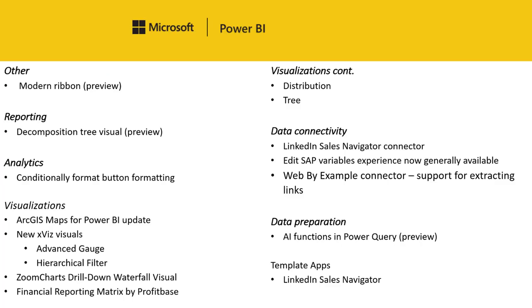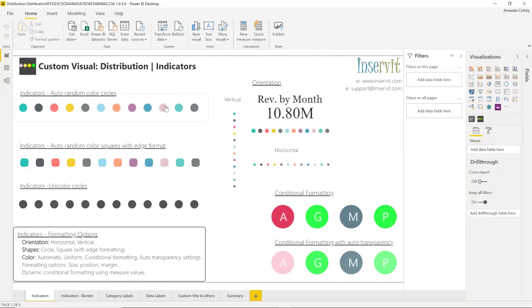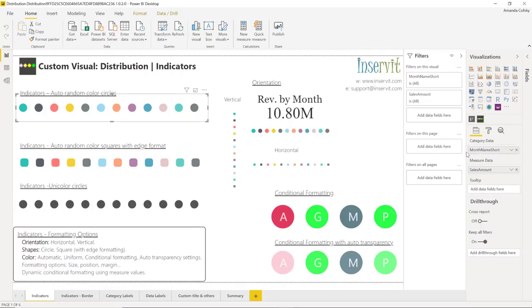Next up is the distribution visual. This visual basically allows you to set a category. You can see a lot of examples here in the field well, and give it a measure, and then it will break out each category that is available in a look that's very similar to the legend of a chart, and allow you to filter from it. So for example, if you really wanted to have a global legend that you could use to filter and you have more formatting capabilities for it, this is a really good visual to try out.